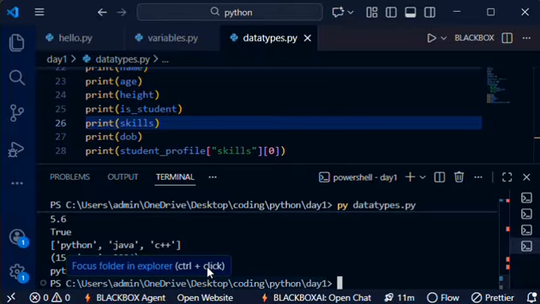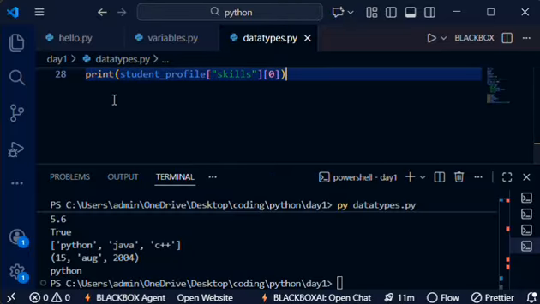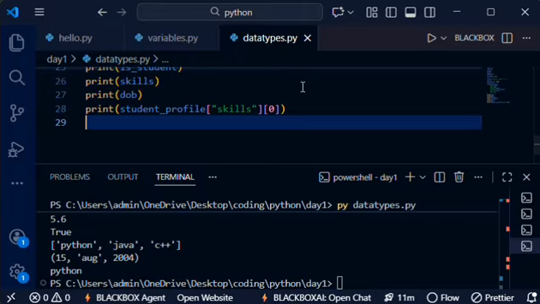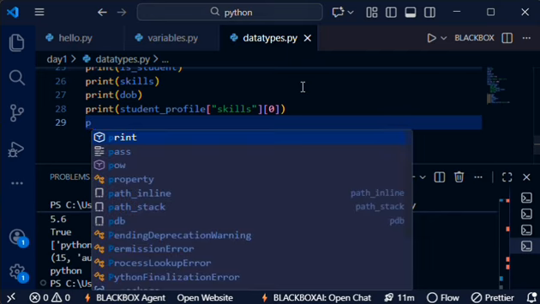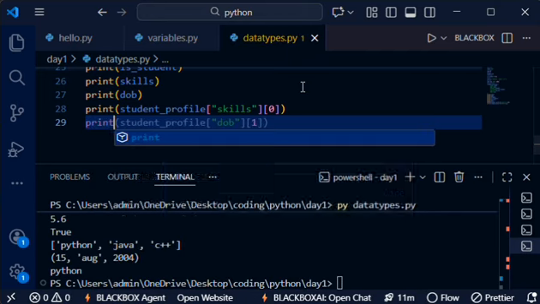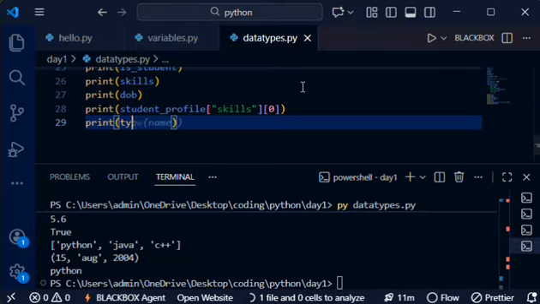These are all printed. And to know which data type we have assigned, we use type. We want to know about name, which data type is assigned. For that, print type name.